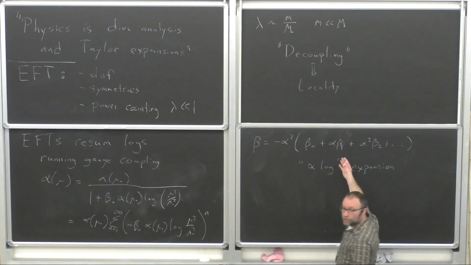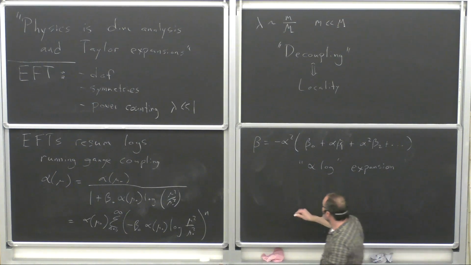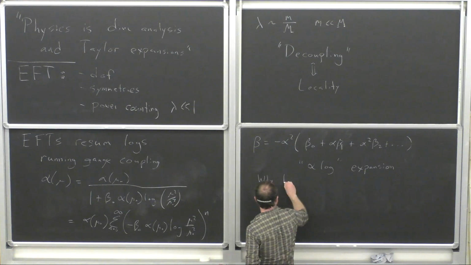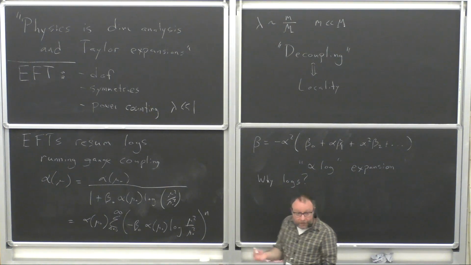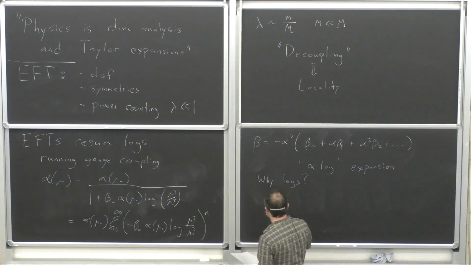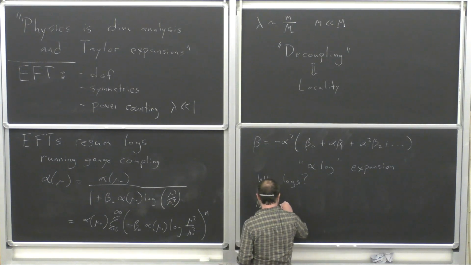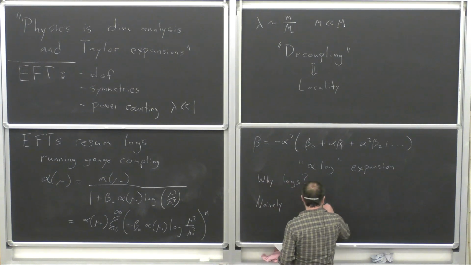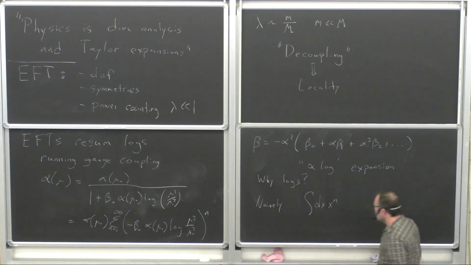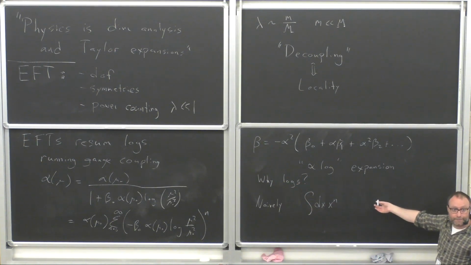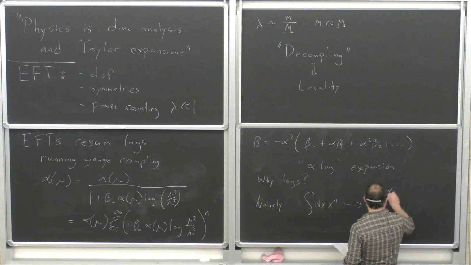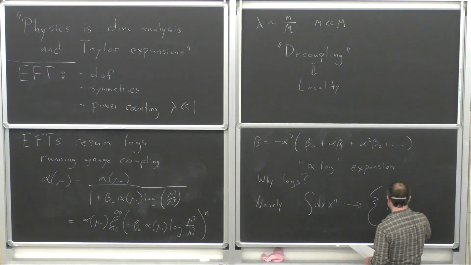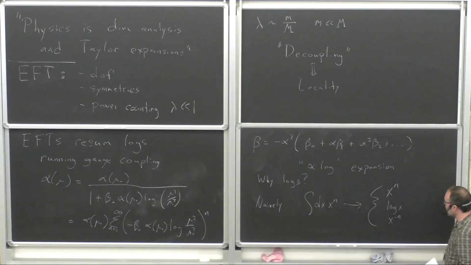So why are logs so important in quantum field theory? Well, it's for a very simple reason. There's just this naive picture that, at some level, when we're doing loop integrals, we're just integrating these polynomials in momentum. And essentially, this just gives us power corrections, log corrections, or power suppressed corrections.